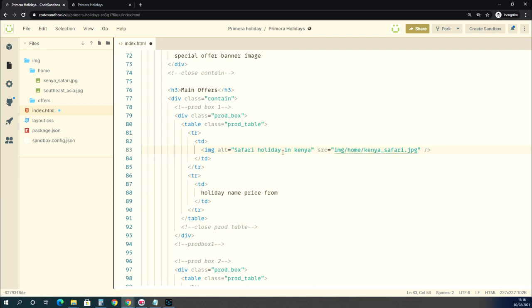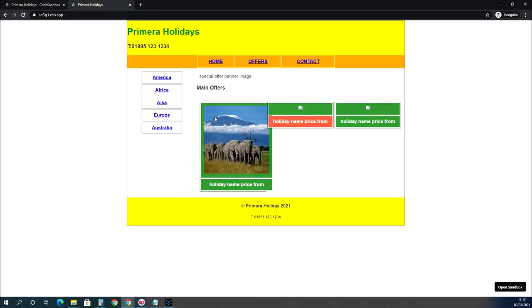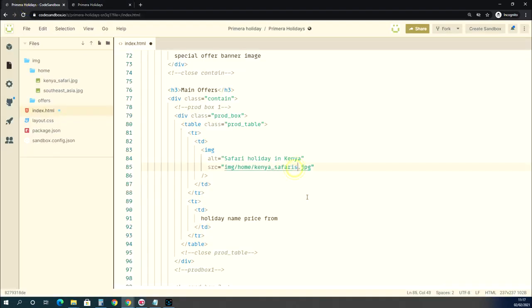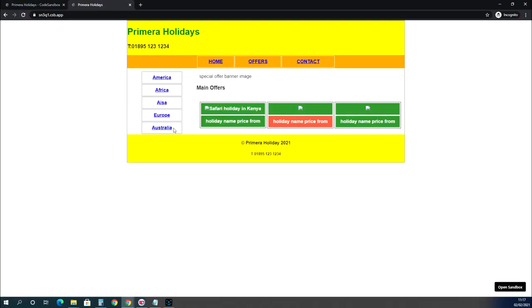Okay, so it's kind of like a safari holiday in Kenya. Kenya is capital because it's a country. And I save the file, save, refresh, and again you don't see much difference. But if I change the name of the image and save it and go to the page, refresh it, as you can see, that's what appears.